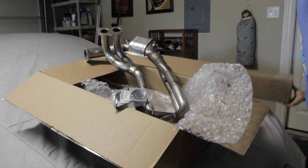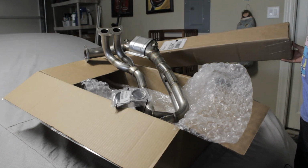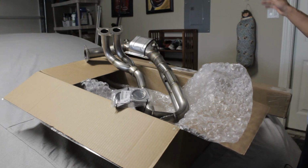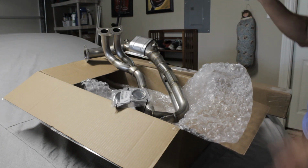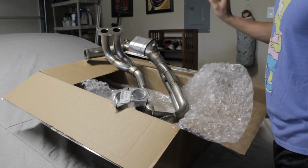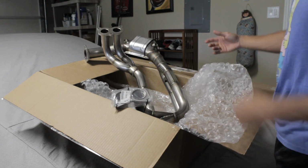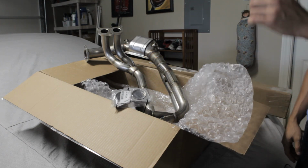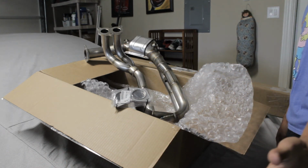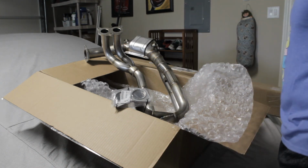So in this box right here is going to be the cat pipe. I won't show you guys, nothing too exciting. It's just the high flow cat. As comparison to the OEM, your header and your cat pipe are one piece, whereas this one it's two pieces, which means the OEM one's probably going to be a pain in the butt to get off, but whatever, we'll get to it when we get to it.